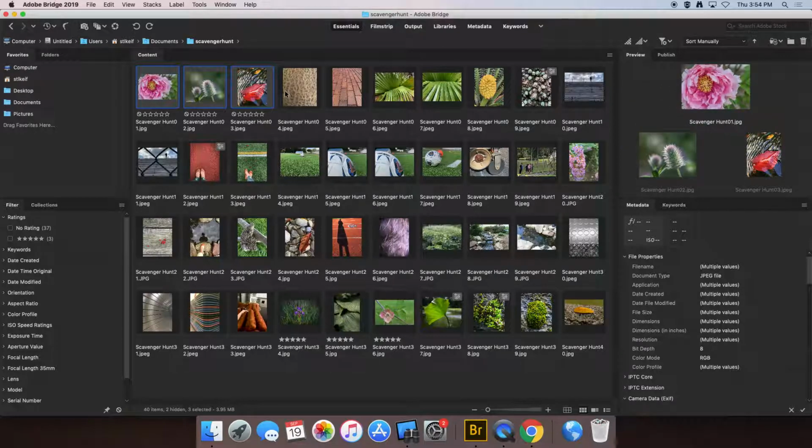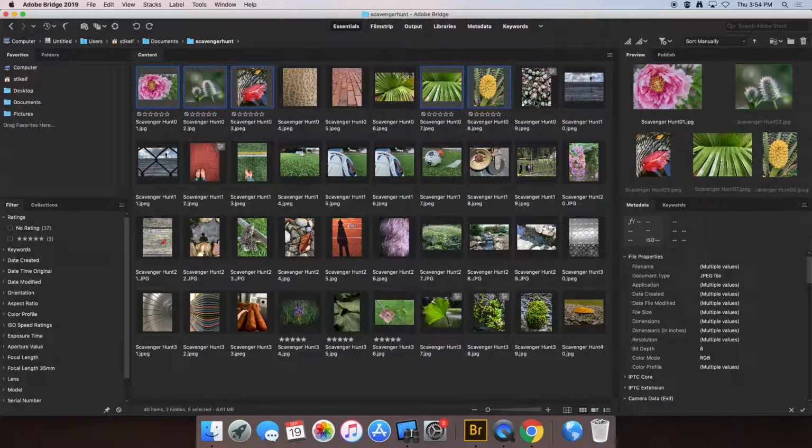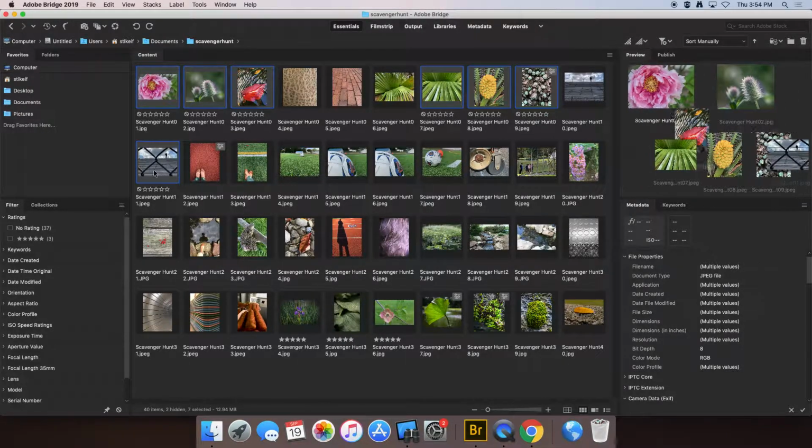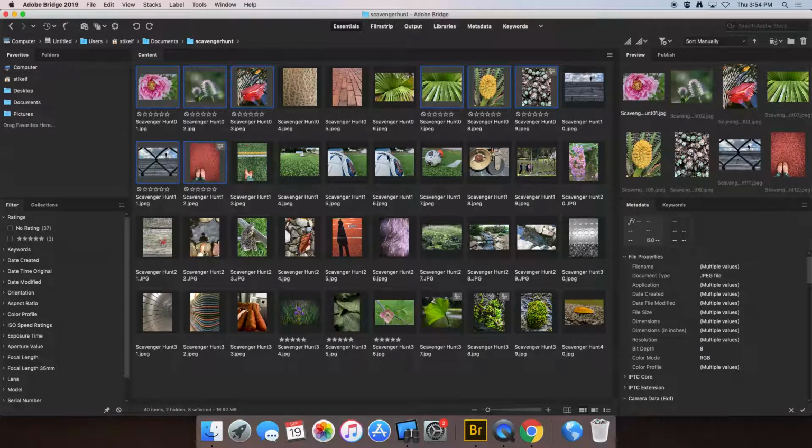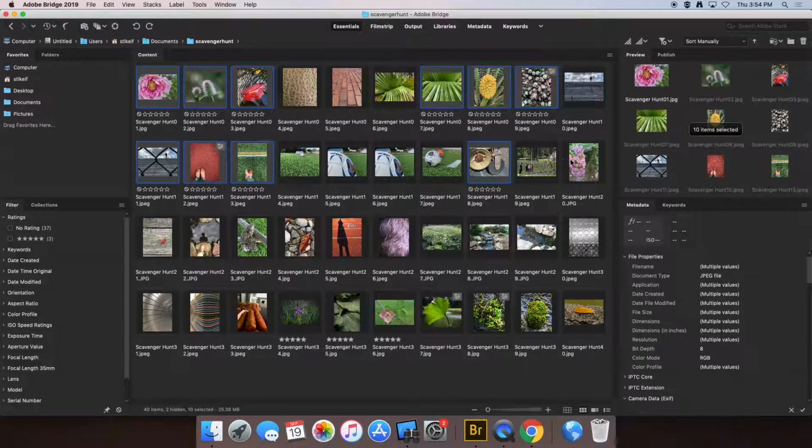And so I just, by holding my command key in, I'm going to click on these until I get to 15. If you watch the screen over here, you can see them sort of piling up. And when I get to 10, it begins to count for me. That's very helpful because if you've got 20, 25 photos over here, sometimes you lose track, and it's just nice to have something else count for you.